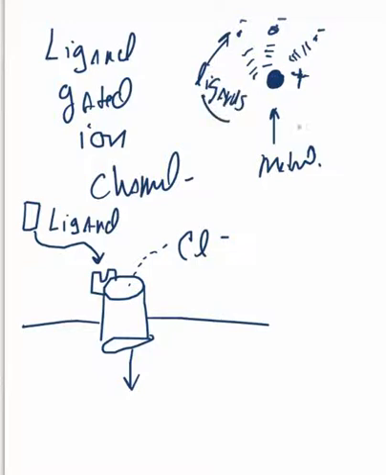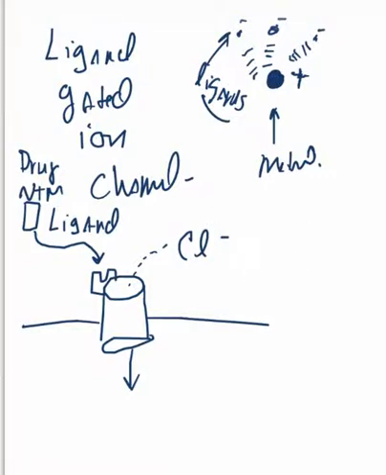Ligands, okay. It's the same sort of thing that we have occurring here. It's just we have some substance, and in a lot of cases that substance can be a drug or even a neurotransmitter that acts as a ligand, and that ligand interacts with the receptor. And in this case, what's going to happen is this ligand is going to open this receptor. The ion channel will open up, and it will allow chloride to enter the cell.